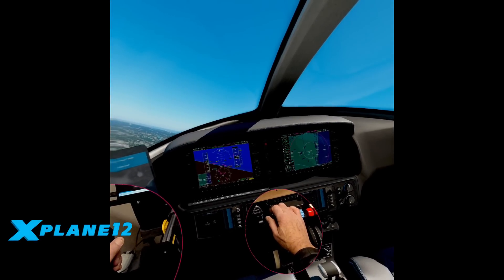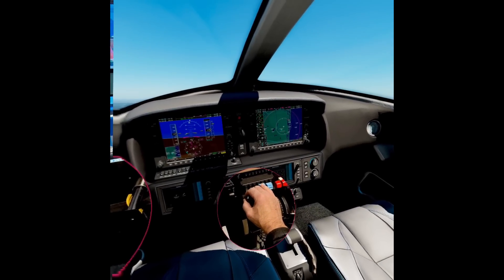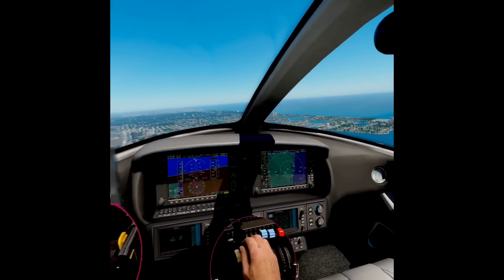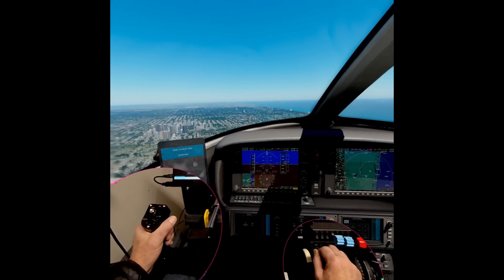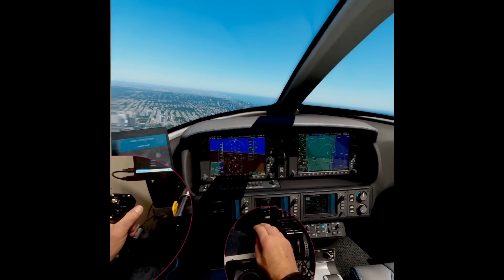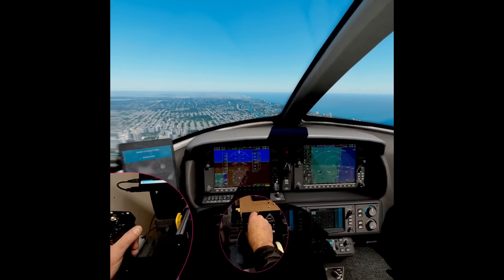Once I got in the air with this, I was amazed at how well it worked. It was very easy to use — just move my hands around and reach in the general direction, and I could actually see buttons on controls. If you had an autopilot control or something like that, you could reach up and make inputs, and then your hands are mostly out of view. I'm using a square aspect ratio here because it gives you a better idea of what's actually in the frame of the headset. Most of the time the hands are out of view, so you don't even notice them and it doesn't break the immersion. When you do reach up, it's only for a short time, and it sure beats taking the headset off.